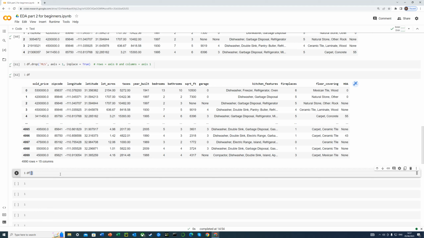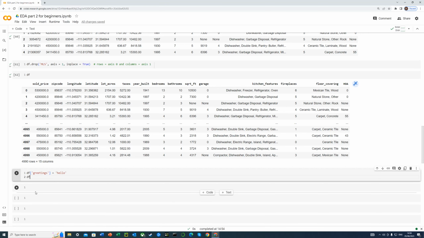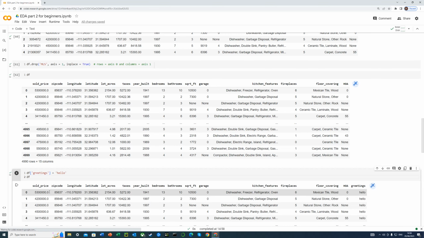df, and then as before, when we did this, and for example we did bathrooms, it showed what it was. But we want to make a new feature. Let's just say df.greetings, and we want to assign it, let's just write hello. Let's see what happens, and then obviously write df at the bottom and run the cell.